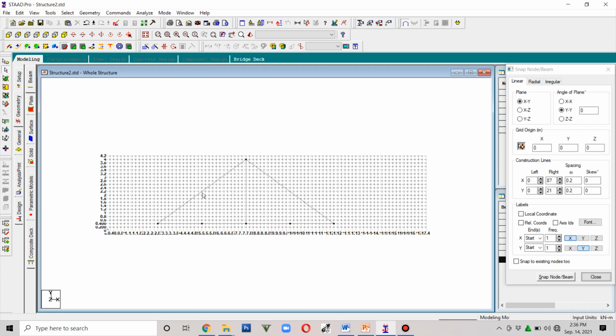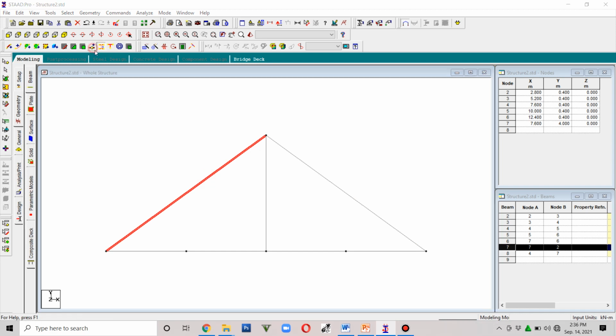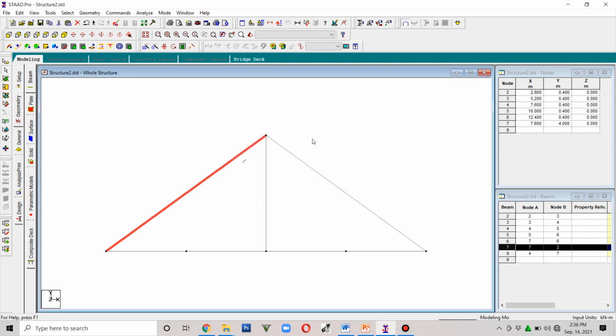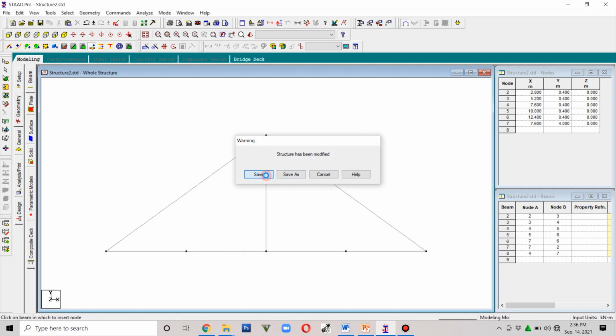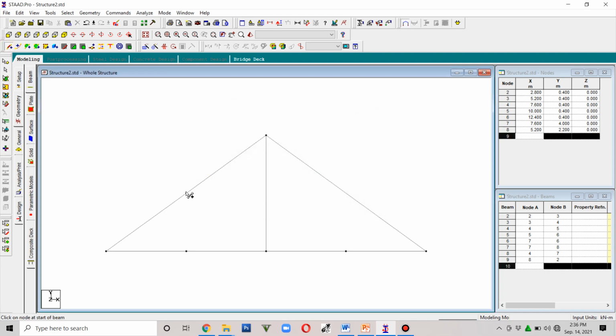Of course, you need to divide this again. Perhaps we can close this one. So we divide this by 2 at midpoint. So you may have this one and then I'll just save this. At midpoint, and then we connect this and this one.